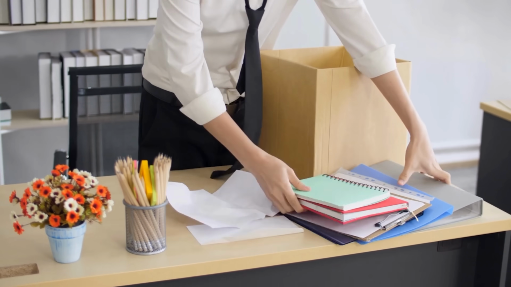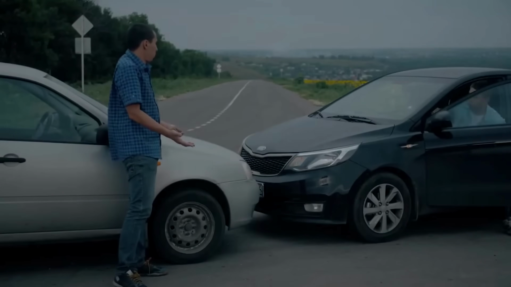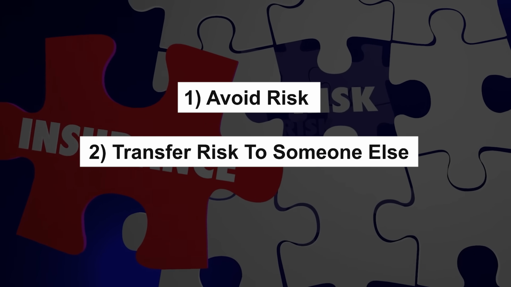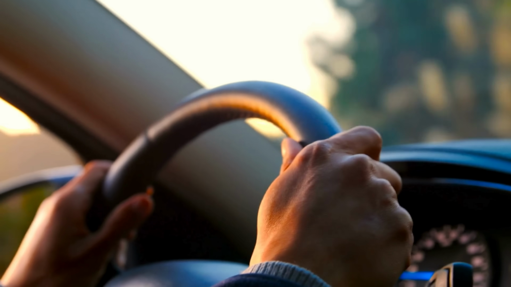Even if you're just minding your own business, you could potentially get laid off. You could have a medical issue occur. You could have some issue happen with any of your family and friends. God forbid, you could die. So it is actually important to mitigate those risks. There are two approaches that you can manage financial risk. The first one is just to avoid risk. And the second is to transfer risk to someone else. In the case of a car accident, you can try to avoid this risk by driving safely and not texting and driving or drinking and driving.